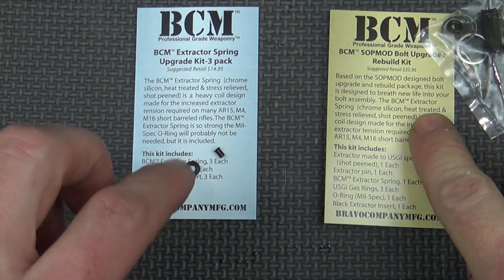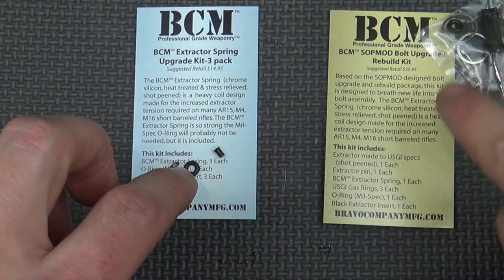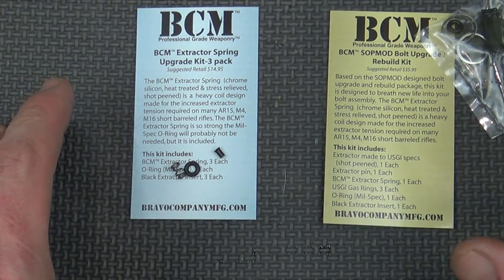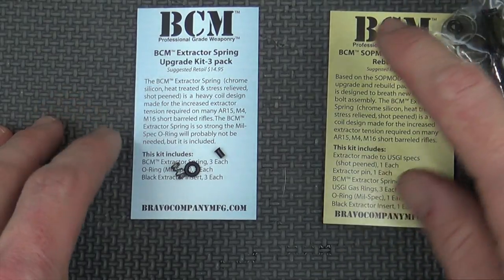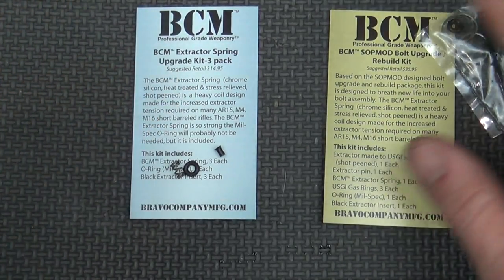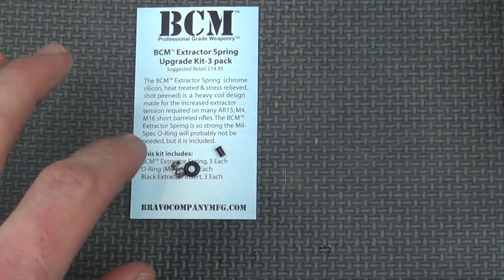BCM also offers the Sub Mod bolt upgrade kit, which has a bunch of other stuff in it. It has the actual extractor, some O-rings, other stuff like that. So there's two different ones. So really, you can use either one. What we're doing for this one is just this kit over here. So we'll set this one off to the side.